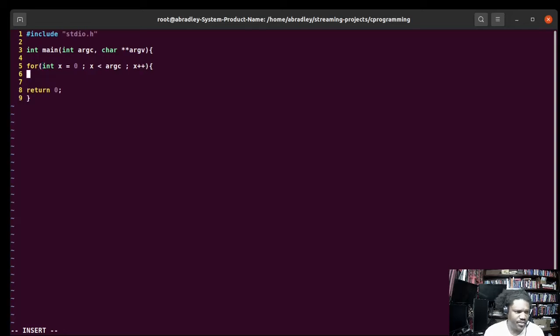I'm gonna put this in brackets, and see what arguments we pass in. So I'm gonna do a printf, and this is how you print to the screen, by the way. And let's do argv, which is the value, and we do x.